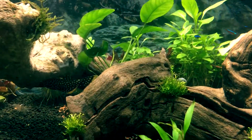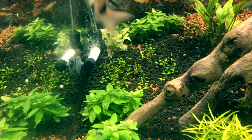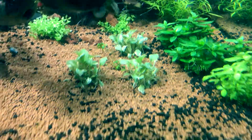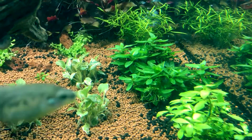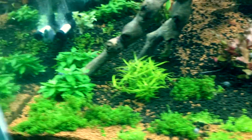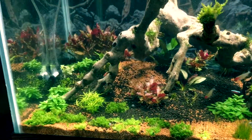The Glossostigma is starting to throw some runners up and down. I was going to put some Glossostigma in that open spot but I put the red rounds there instead — hopefully they'll take over. There are some staurogyne repens, more Monte Carlos, and more staurogyne repens throughout the tank.